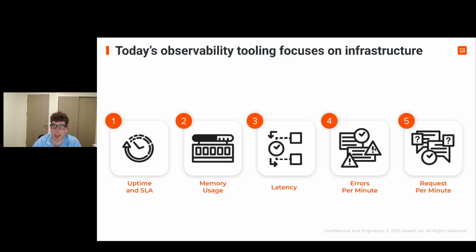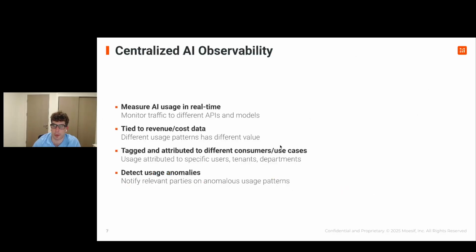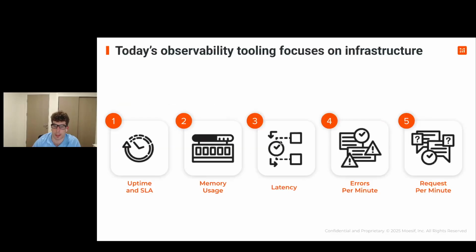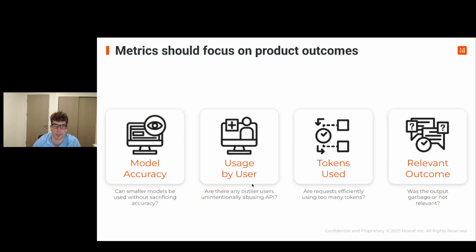One of the biggest issues is today's metrics are more focused around infrastructure, right? And so we look at things like memory, latency, errors per minute, but you could have an AI API, very small number of requests per minute, but suddenly there's a big spike in token counts or big spike in the amount of data going over the wire. And so you have to go a couple layers deeper to really understand the performance and reliability of these AI APIs. Just looking at vanity metrics like requests per minute and errors per minute is not enough to really give you the right insights. And so when we think about metrics, it's looking at things like model accuracy.